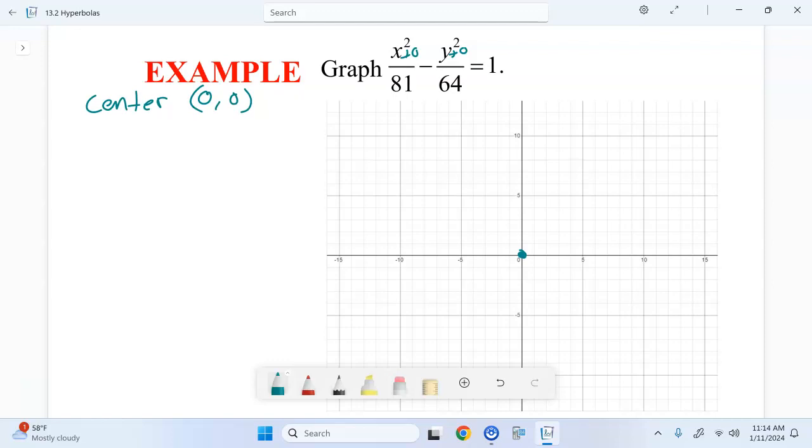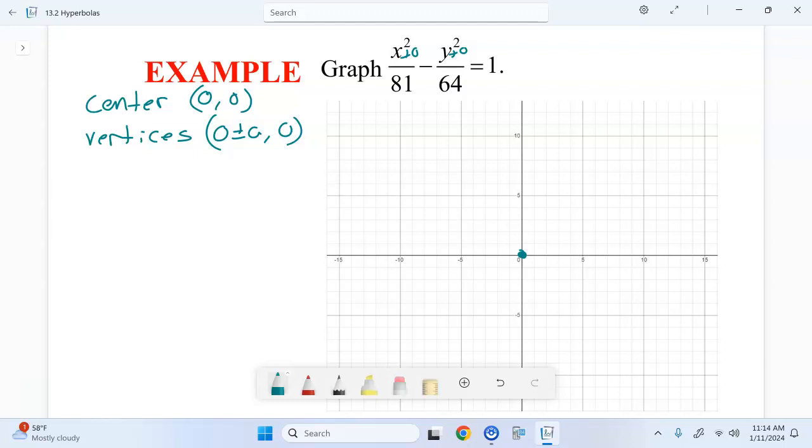Okay? Just like with our ellipse, our vertices, depending on which way we open, are going to be from our center. If we're going horizontal, plus and minus to the x value. If we're going vertically, we're going to add and subtract from the y value, given our center. So from our center, we need our a value. What direction is this hyperbola going to open? Is it going to be horizontal with left and right, or is it going to be vertical with up and down? Horizontal.